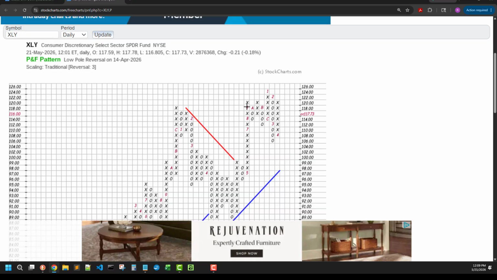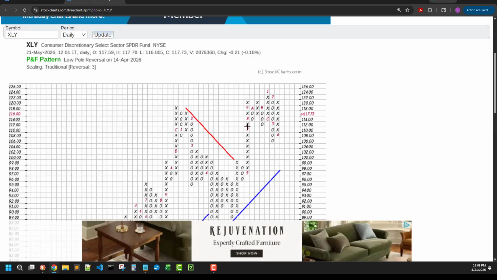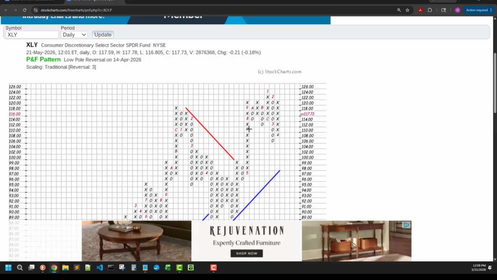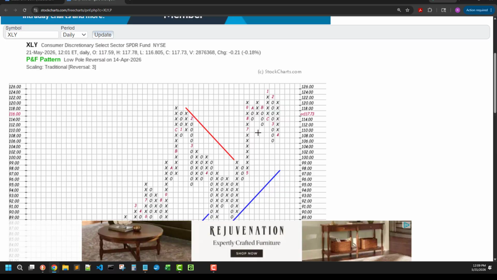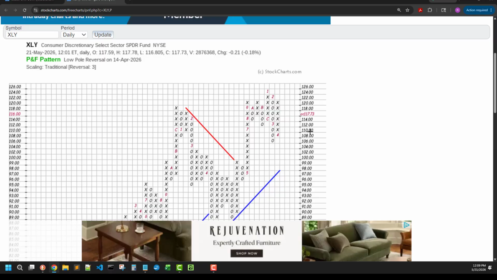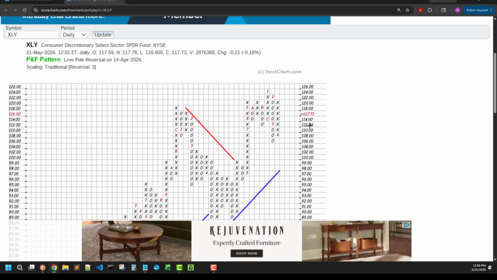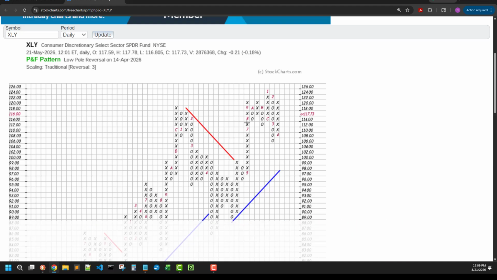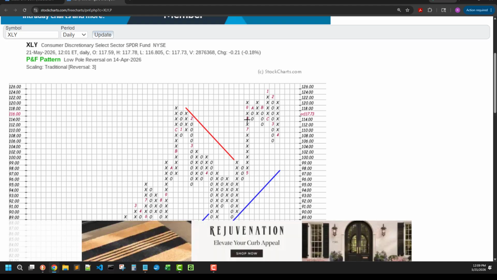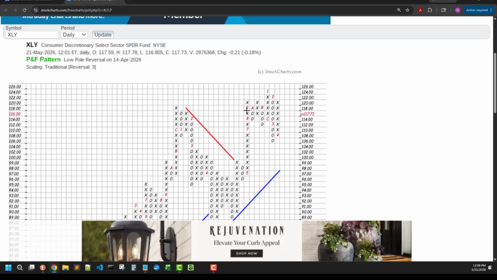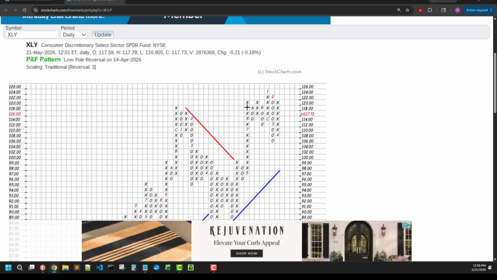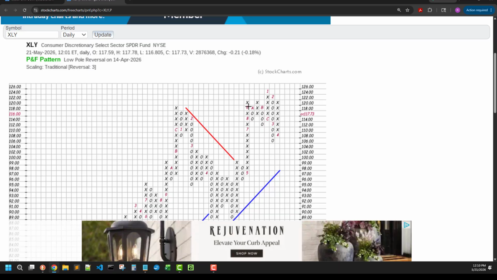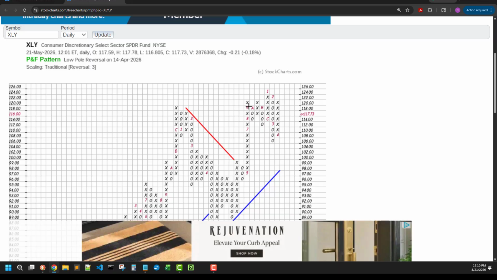This thing is moving really slow, because it's only moving, at least according to the box size that we have, which in this case looks like maybe 2 points, because it goes from 110 to 112 to 114. So it tells me it doesn't really move around a whole lot. So if you're looking to day trade, you probably don't want to day trade this exchange traded fund.